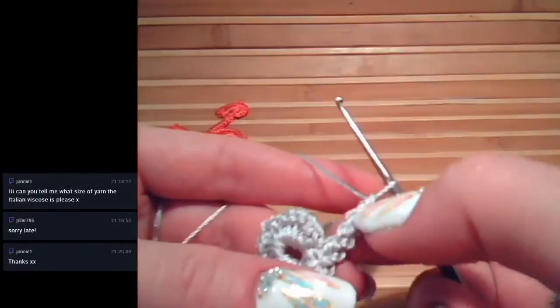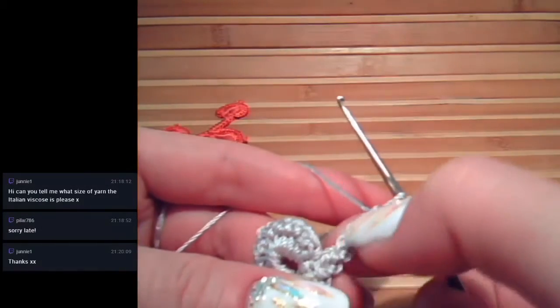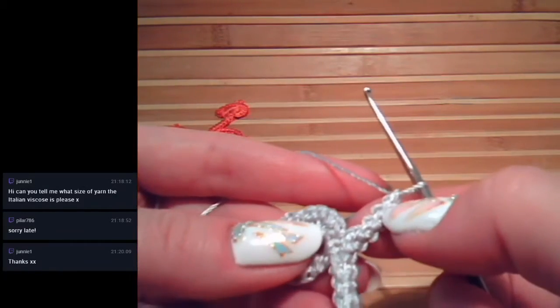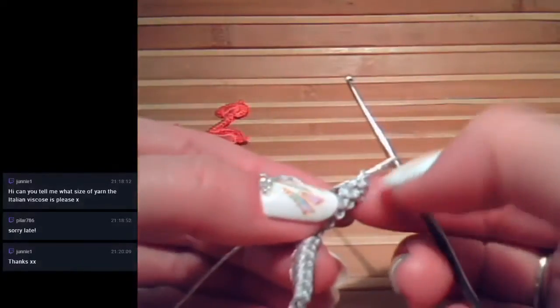And how to know when to stop? So you need to count maybe this, you can see thread at the left side. So I count, for example, 4, 1, or 5, and this distance I like it and stopped here. So next, we need to stop at the next side. If you have first leaf here, you need to stop at this side.